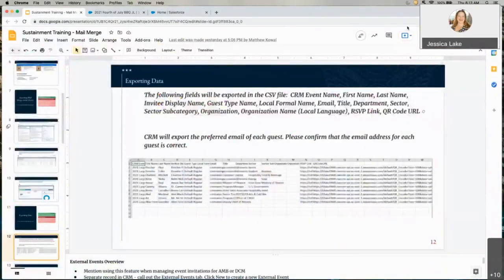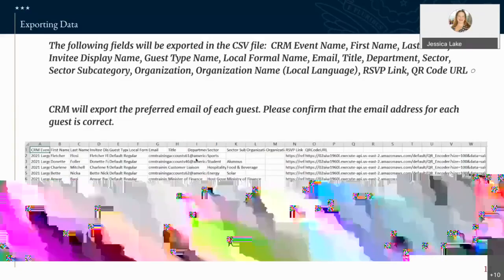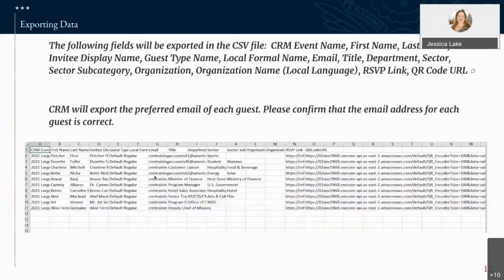And the way you would do that is run a report to export your guest data. So this is just another screenshot of a typical mail merge generated report. Very cool. You want to, of course, take this opportunity if you're using the mail merge spreadsheet to update or confirm the email addresses for each guest that is correct. You want to make sure it's updated on your contact record, of course, but you can just update it directly here. You want to make sure to do it in both places, but if you know the invitation is going out to somebody, you want to change it before you proceed with the rest of the process.